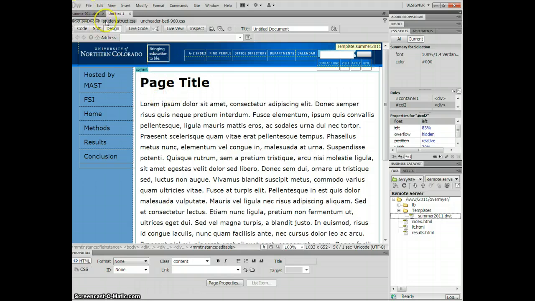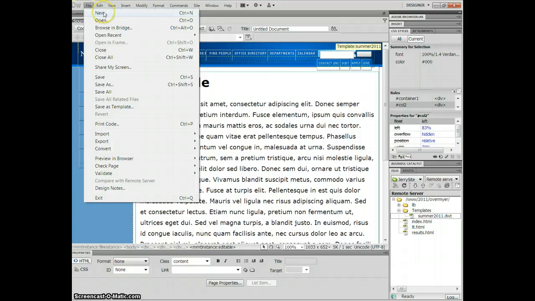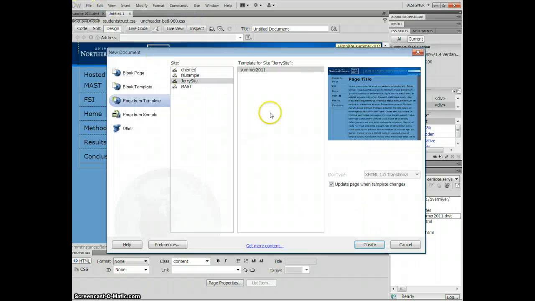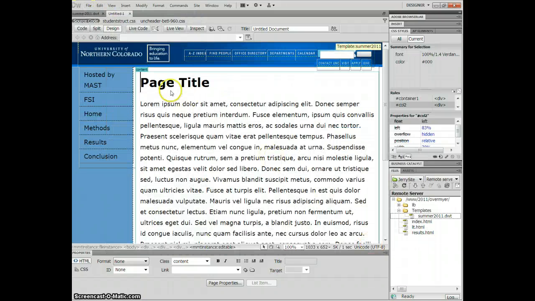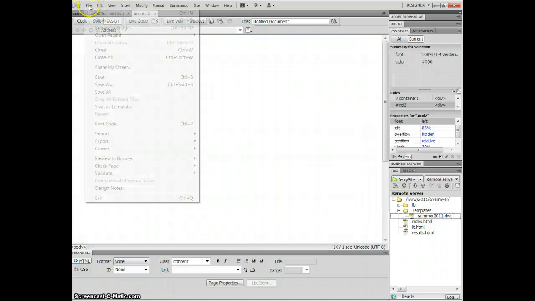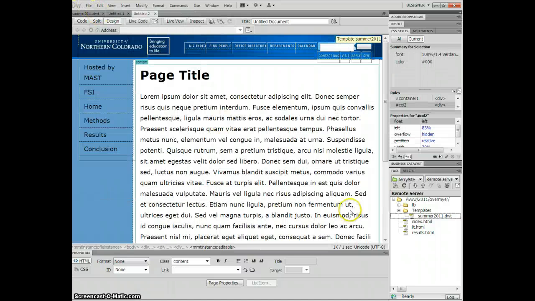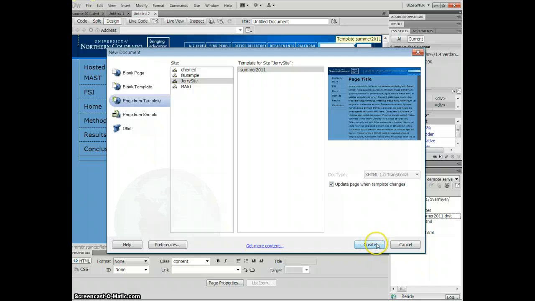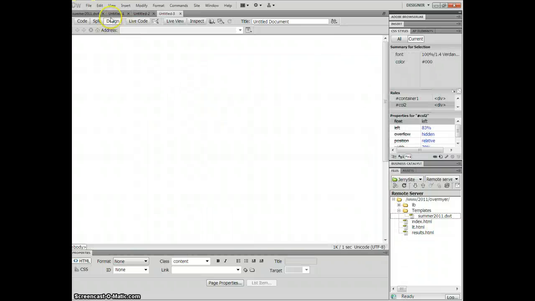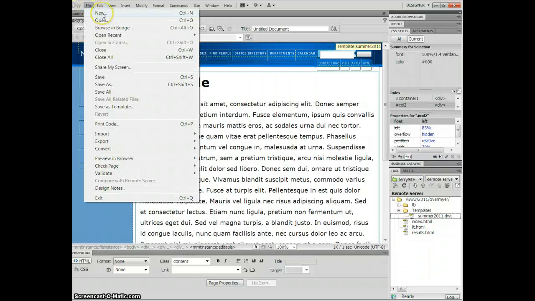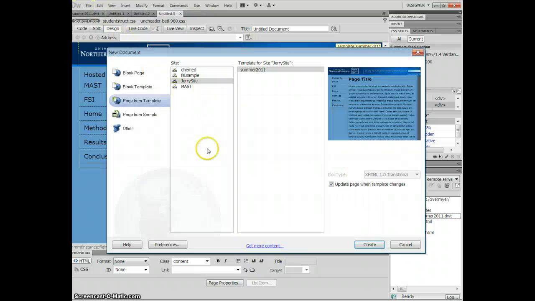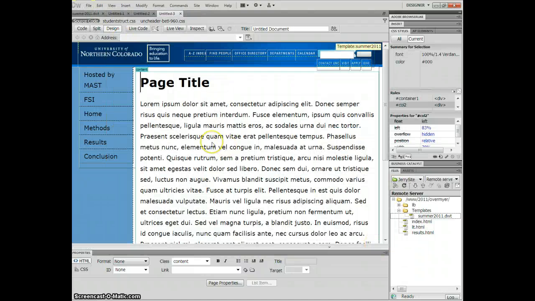Might as well just open them all now. File, New, create another one. File, New, let's just open them up. New, Untitled 3 for now. File, New, create Untitled 4. Okay, so now let's go back to Untitled 1.